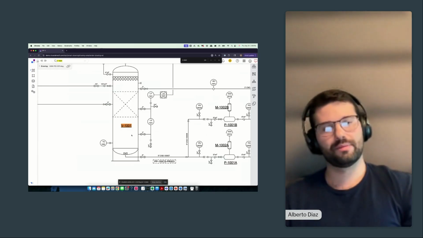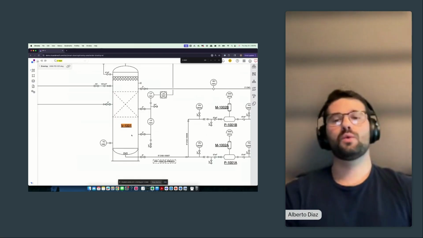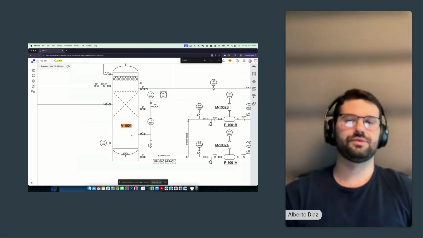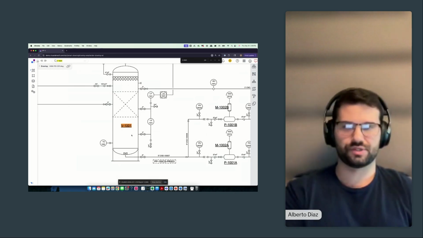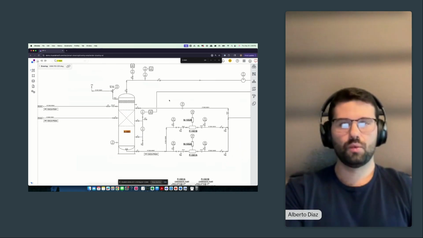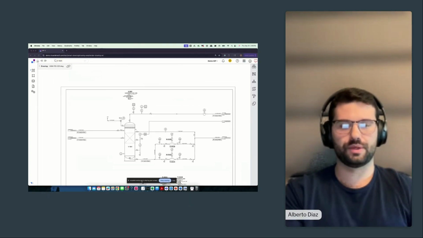And even if it's not the main drawing that you're after, it gives you good hints and clues as far as where you need to go next to really get to the information. So it's very powerful from that navigation perspective. Once you're within the drawing itself, there's a couple of key things that you can do here as well.